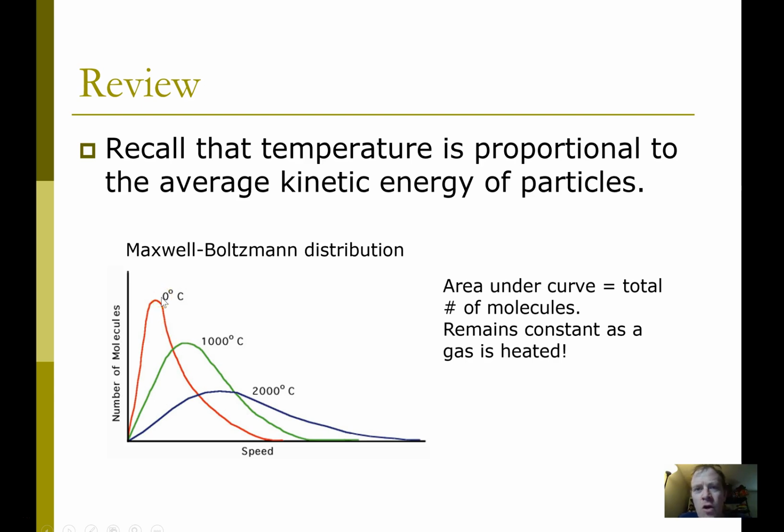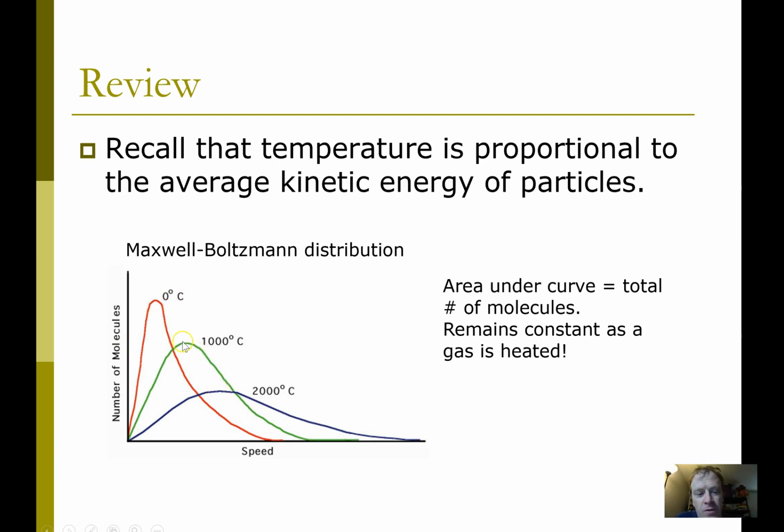As you heat a gas up, it gains kinetic energy, so that's why the 1,000 is shifted over to the right on the x-axis, but also the molecules start moving more chaotically and bouncing off of each other, and it increases the standard deviation, you could say. So we get a greater spread. Notice this is the same sample of gas. You could calculate the number of molecules by finding the area under the curve. So at 1,000 degrees Celsius, the graph has spread out and become wider. The area under the curve has to remain the same, though, because it's the same sample of gas. That's why it's lower. So this is a greater temperature, and this is an even greater temperature.